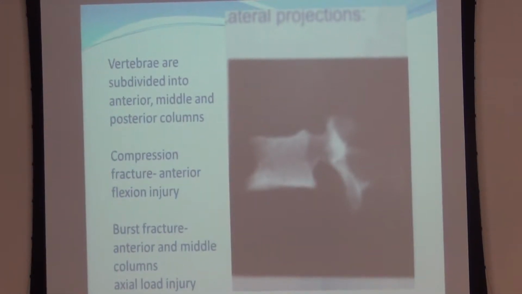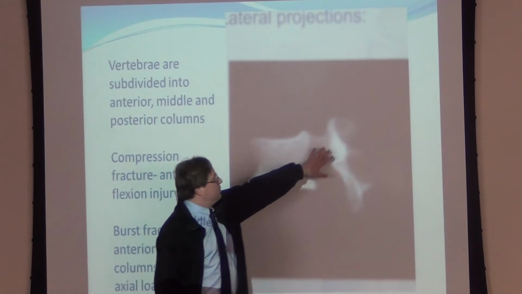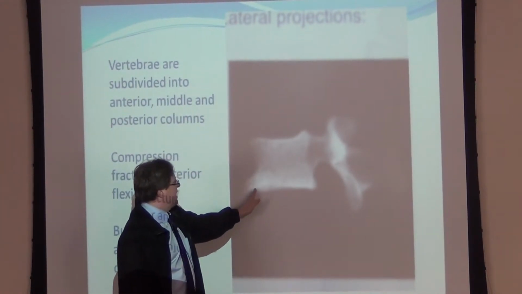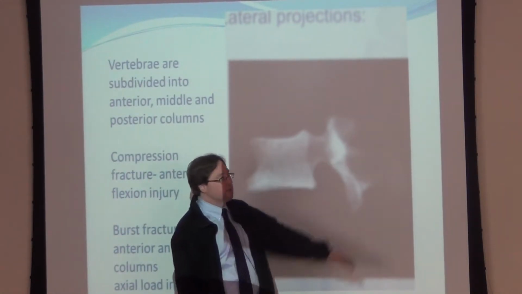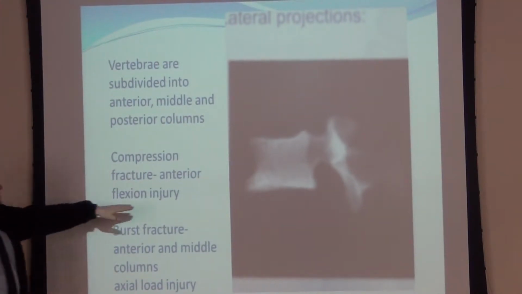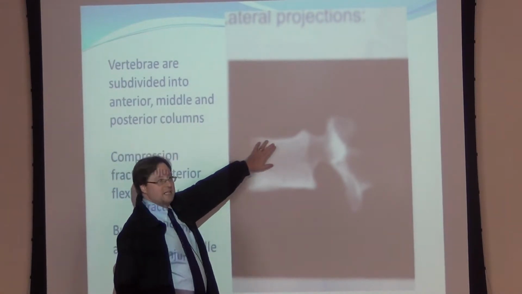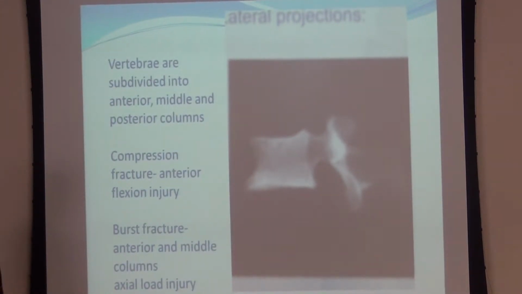Okay. First of all, I just want to talk about fractures themselves here. When we're looking at compression fractures, we have to know how the spinal vertebral column is divided. Normally, there's an anterior column, a middle column, and a posterior column. The anterior column is the anterior half of the vertebral body. The posterior half of the vertebral body would be the middle column, and the posterior elements would be your posterior column. A simple compression fracture typically just involves the anterior column. It can slightly involve the middle column. And usually these are flexion injuries, bending forward when it happens.